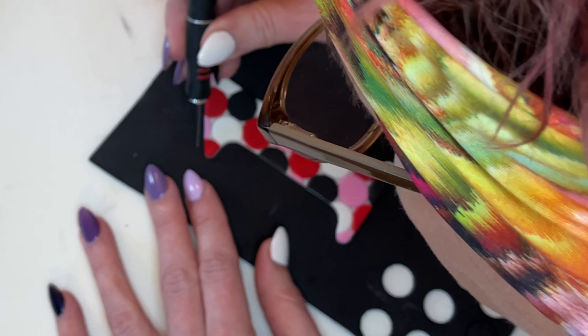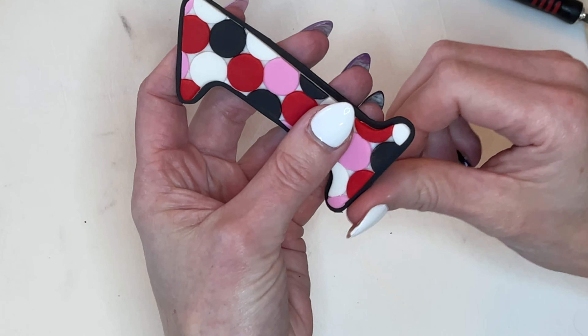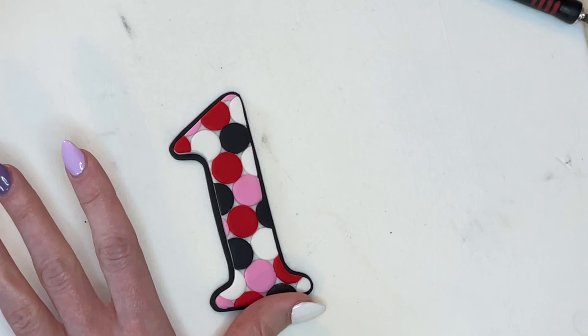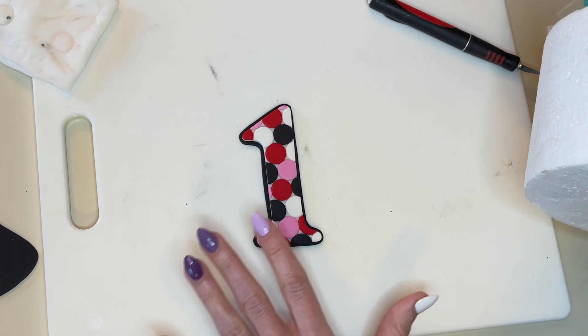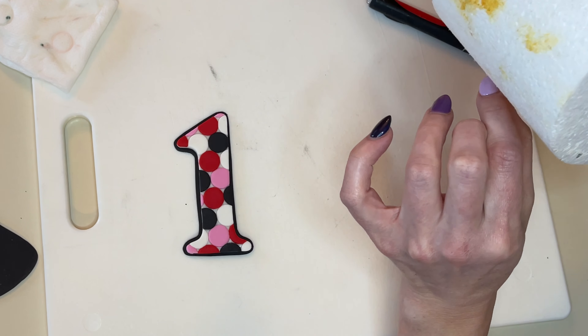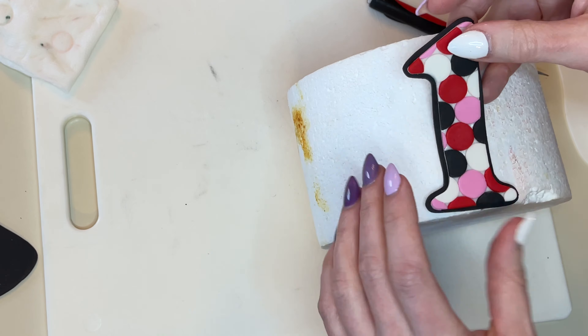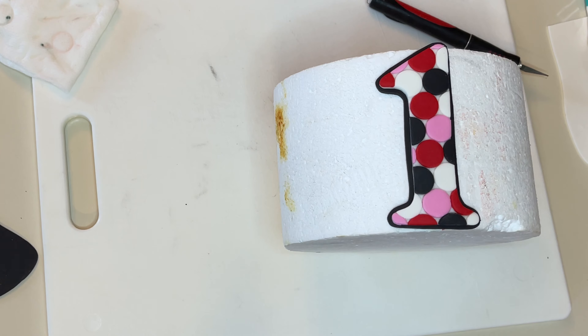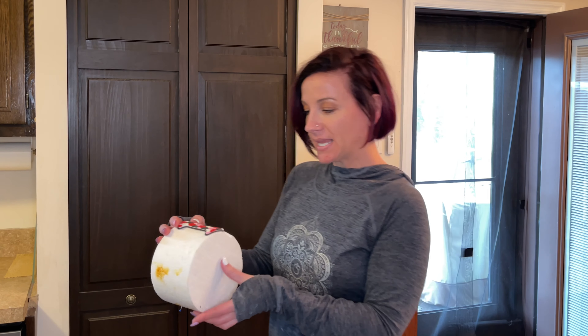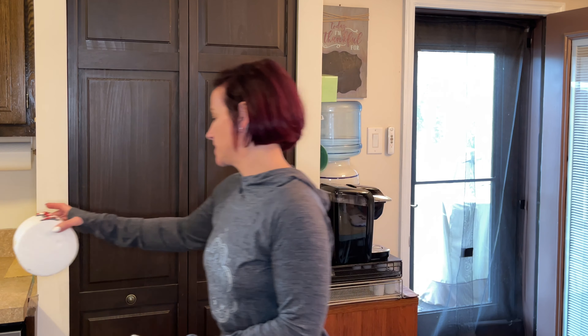Just cutting the number one out. Same thing — if you pick it up, smooth out the edges. So pretty! I'm not ready to put this on the cake yet so I want it to dry. It has a little curve to it since I'm putting it on a five inch cake. I have a six inch cake dummy which basically has the same shape, and I have little push pins in the bottom to prevent it from sliding around. I just take the number and put it on top to let it dry until I'm ready. Here is the number one — I've been letting it dry because I wanted it to dry with the curve. If you want it to dry flat, just lay it flat on the countertop.